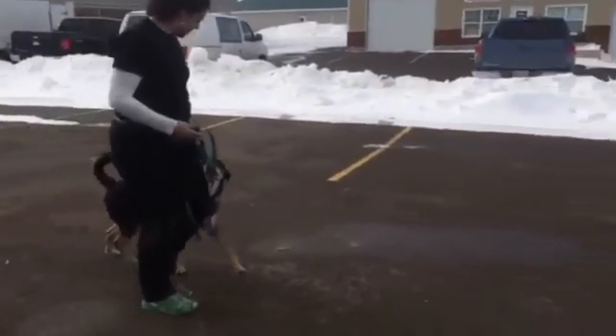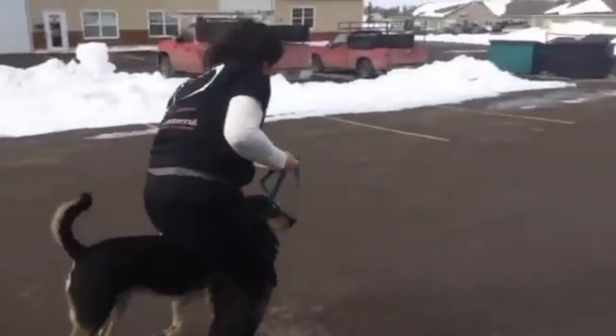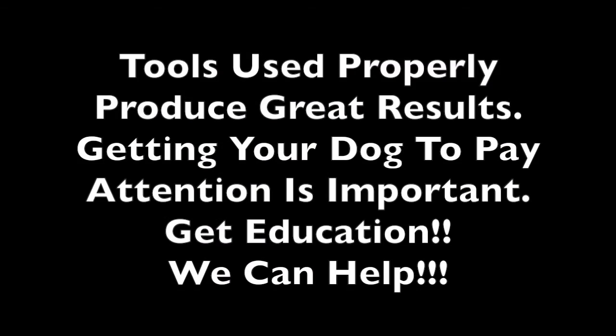As you can clearly see here, Jiffy's doing phenomenal, even outside in the distractions — and this is the very first time. You can achieve this. Anybody can achieve it if you use the tools properly. The whole key is this: get your dog to pay attention. Build ignition. If you have the right amount of motivation — positive reinforcement, food, toys, affection — that's a motivator, and so is the pinch collar as a motivator. The leash is basically guidance. If you can get your dog to pay attention and not pull, it gets rid of leash reactivity, builds a lot of attention, and a better relationship for both.